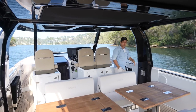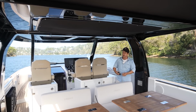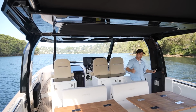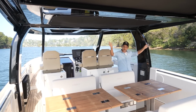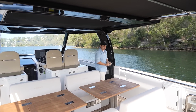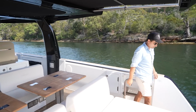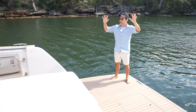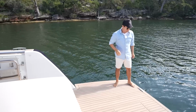Like, if you're in a mild climate zone like we are here, and particularly if you're in a hot place, you want connection with the fresh air and you want to see maximum views. And when you have this view looking back, it's like, what's that? 270 degrees or something. It's truly epic. So your sight lines and what you're enjoying on your anchorage or wherever you decide to go, it's pretty awesome. So let's get cracking. We'll start at the back of the boat. I just think that's so cool, and there's more to it which we'll get into later on in this walkthrough.